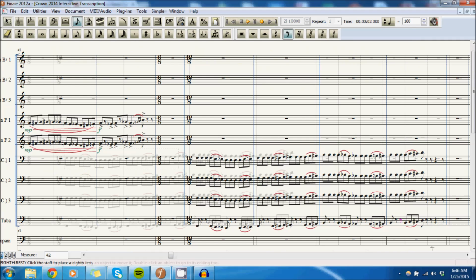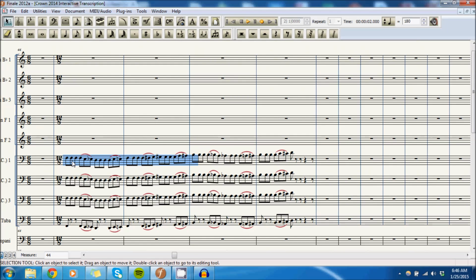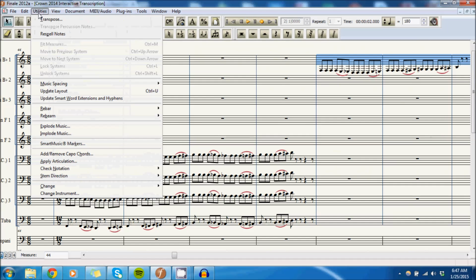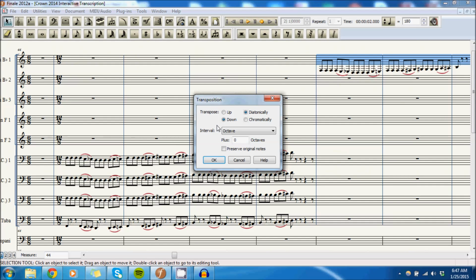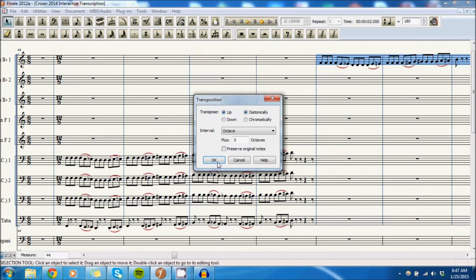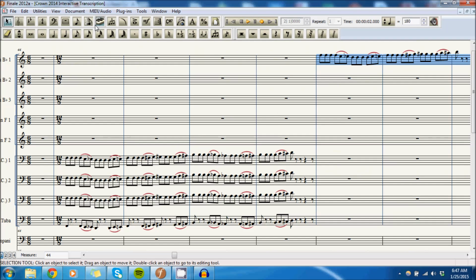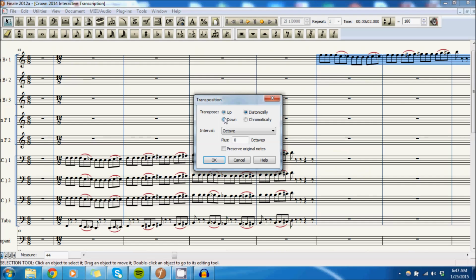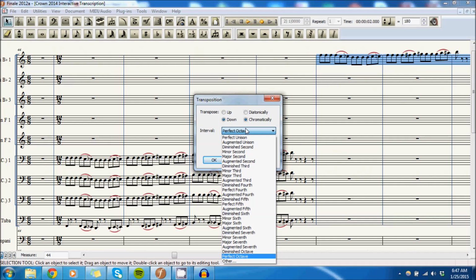Okay. And we're going to notate that by doubling it in the trumpet, having it go up an octave once, up an octave again, and then down a half step, because I believe that's where it starts. Down.